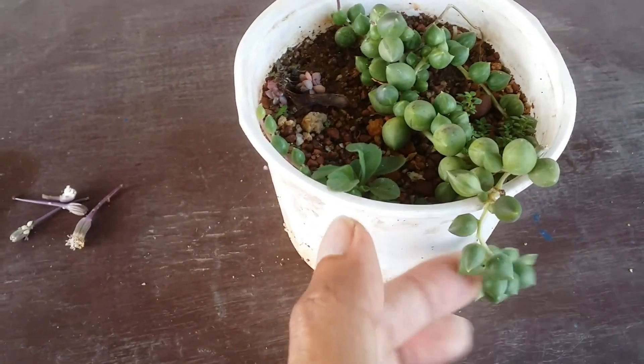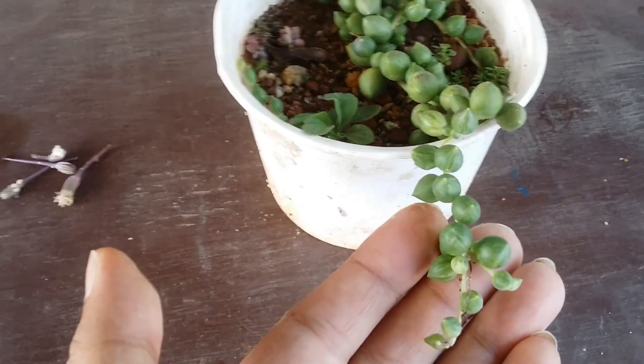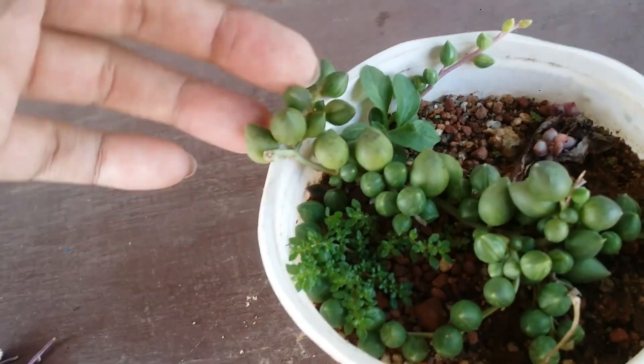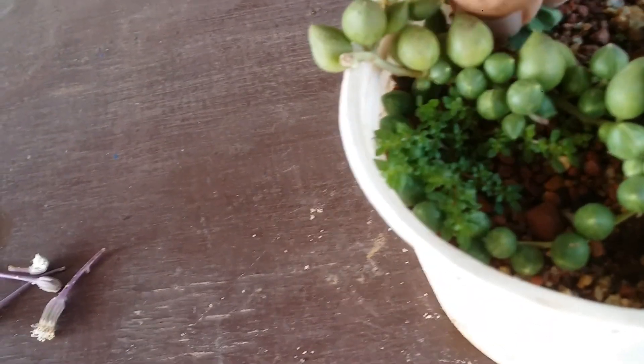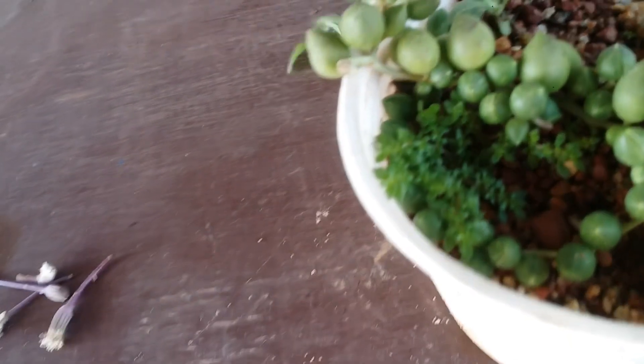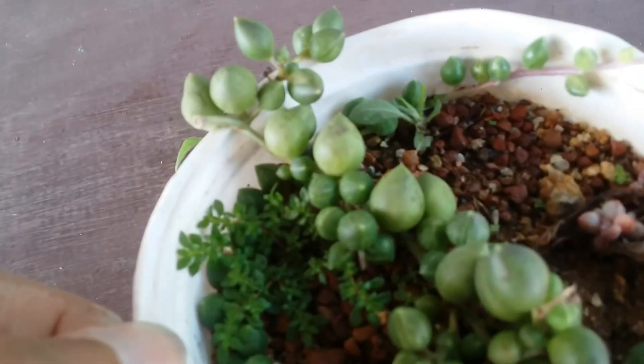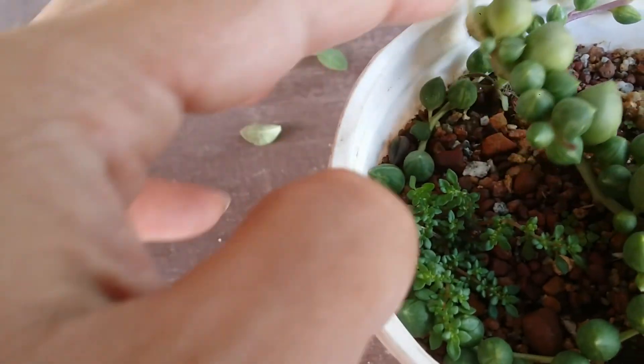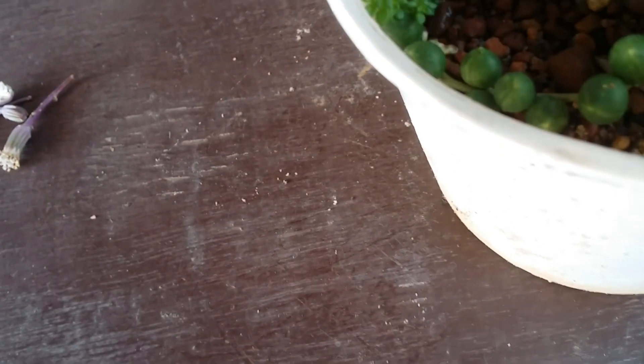My plant is doing quite well — it was a very small one if you remember in the other video, but it has grown quite a bit. I had basically turned it around and put it in this spot, so I can't move it because it has put up roots. Let me take out this weed — and there's another culprit, the ant. There is one ant, and I had put this strand into this pot.